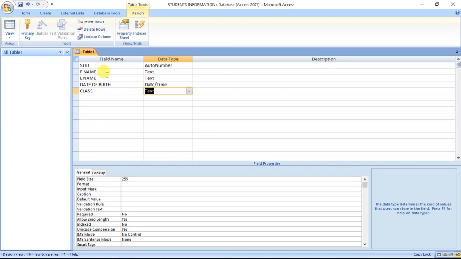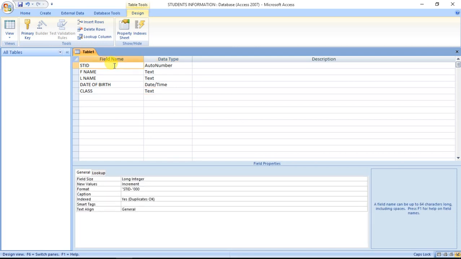So these are the fields that we are going to consider according to our table. Now, when you're done with all your fields, don't forget to insert a primary key. We already talked about a primary key, and we said a primary key is a unique identifier of records in the database table. So according to our table, our unique field is going to be the student ID, which means it is where our primary key is going to be inserted.